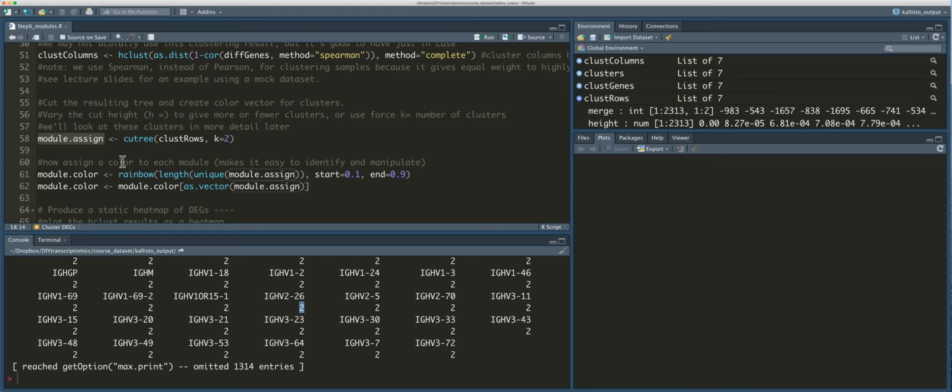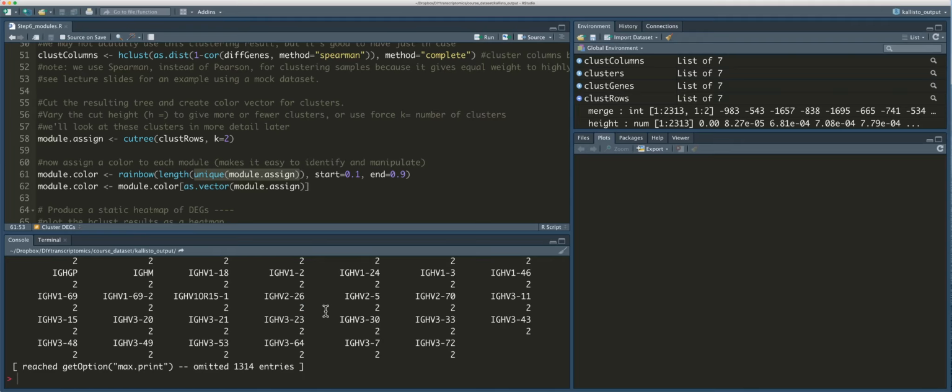All right. Now that I have this module assignment, I can now use that to pick some colors that will be kind of mapped to these modules. And that's something aesthetic, but it's a useful aesthetic that will apply to our heat maps. So the way that works is we will run unique on the module assign.